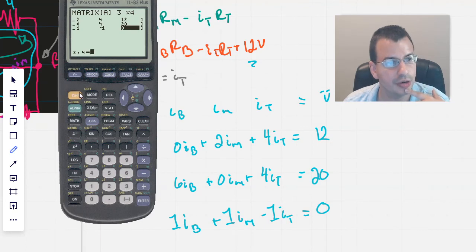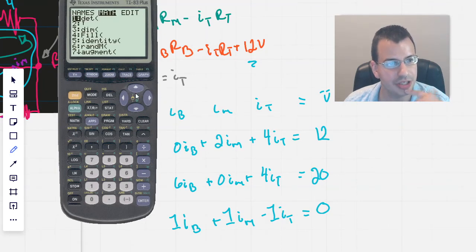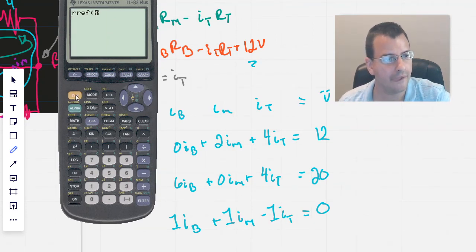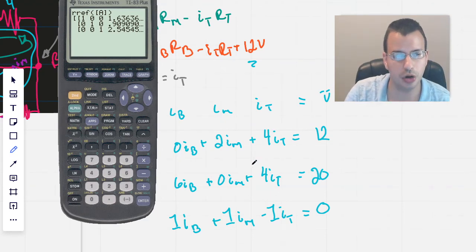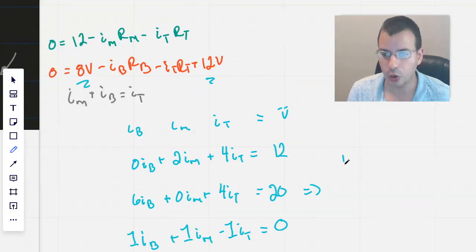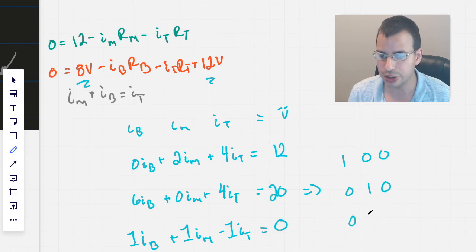Okay, so now we have our matrix entered, and we want to do some math with it. Specifically, we want to find the reduced row echelon form. You're like, what is that? It's great, trust me. Using the second matrix menu, we select matrix A, close the parentheses, and kapow. What this did is reduce our matrix to an equivalent matrix, with ones along the diagonal and zeros elsewhere.